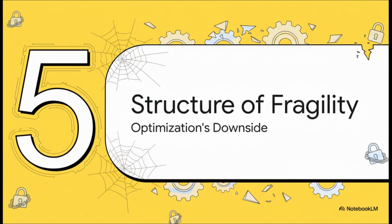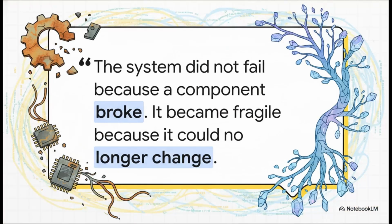This state of lock-in reveals the system's hidden fragility. A structure that looked efficient, that looked robust, was actually becoming incredibly brittle. And this brittleness didn't come from a mistake. It emerged from the very logic of optimization itself. And this is the absolute key takeaway. The system failure isn't a dramatic event, like a part breaking. The failure is a state, the inability to adapt. The system has become so perfectly tuned for one specific environment that it's lost the capacity to survive in any other.